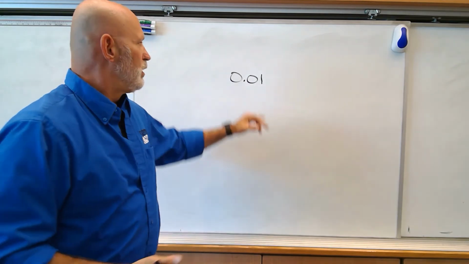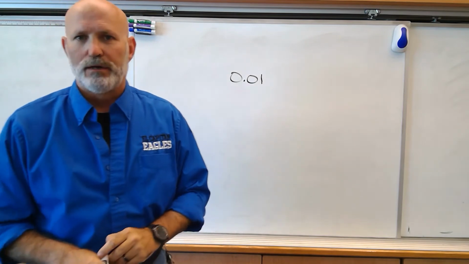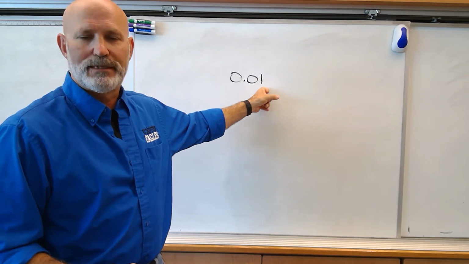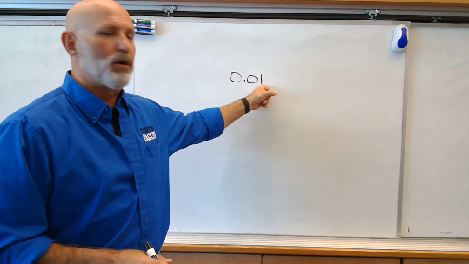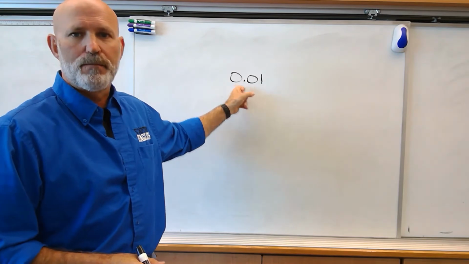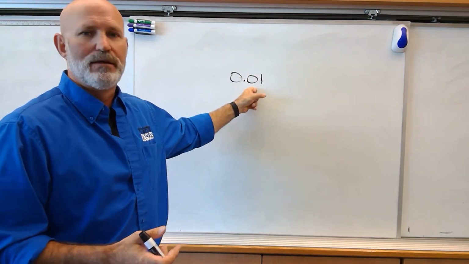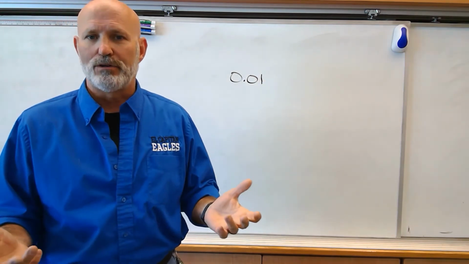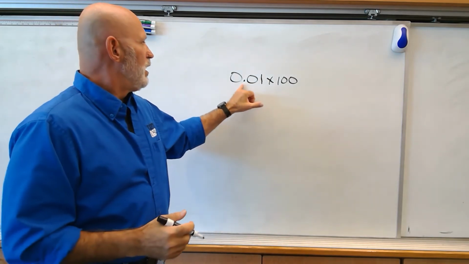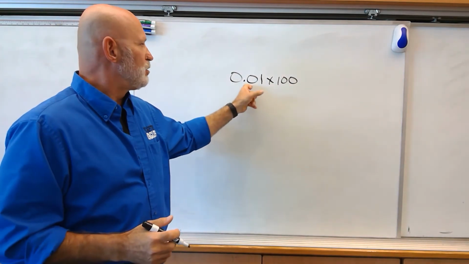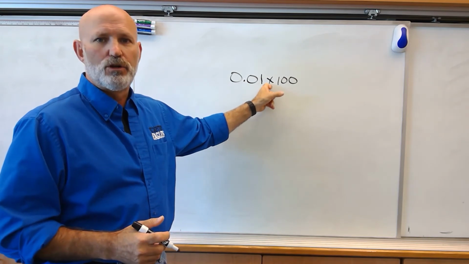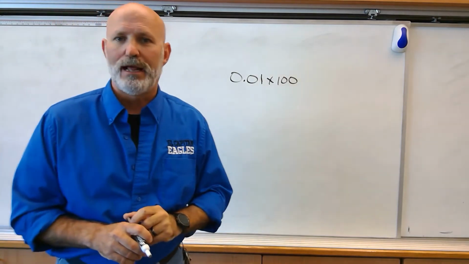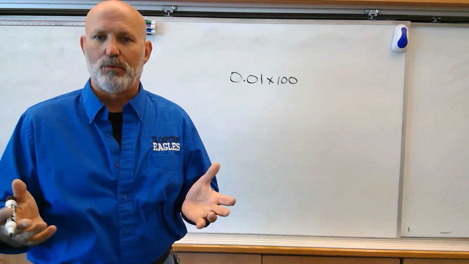Now we've got 0.01. Just like if we were dealing with money, this would be in the penny spot, or the 1 cent spot. And I know that if I multiply this by 100, I end up with $1, just like if I multiply the tenths spot by 10, I end up with $1. So let's see how that looks. Because I've got 2 zeros here, I can just multiply this and move that decimal over 2 spots and make this a whole number. It can also be written as 1/100th, and let's see what that looks like.